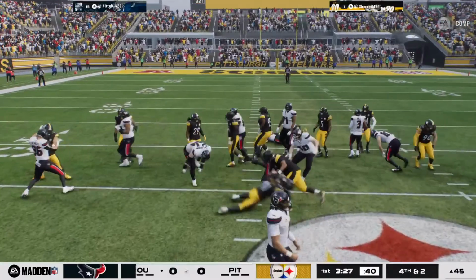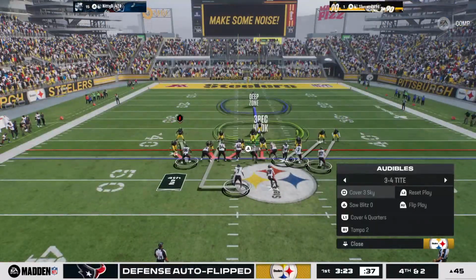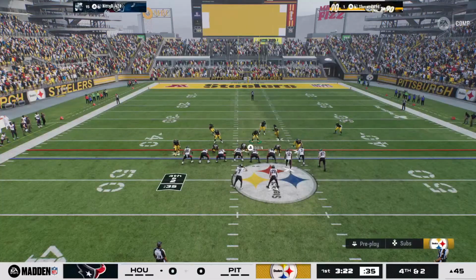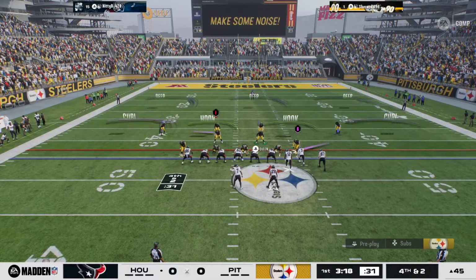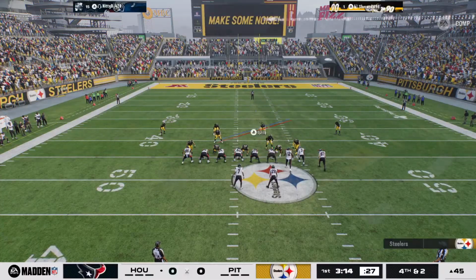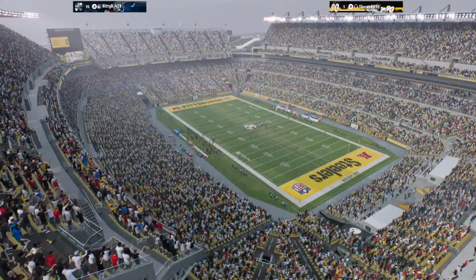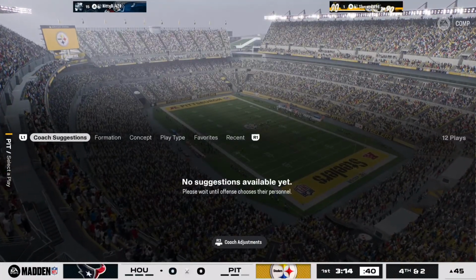They'll try and run for this with Mixon. Oh, the defense meets him in the backfield. They stopped him dead in his tracks and set up 4th down. Brings up 4th down. The Steelers going to use one of their timeouts as they'll discuss what's to come as 4th down is looming.